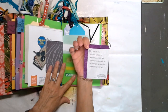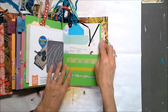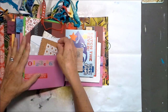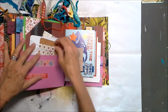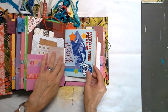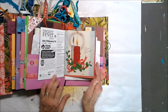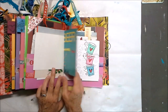This is one of the poetry cards that I like to stick in. More tags and paper for you to play with in the back here. A photo pocket, handmade photo pocket. Some court elements and more of the reinforcement thingies. I've got those here. And of course, when you guys order these books, you know that I kind of fill you up with things, you know, papers and all kinds of free items, so you can fully develop your flow journals.